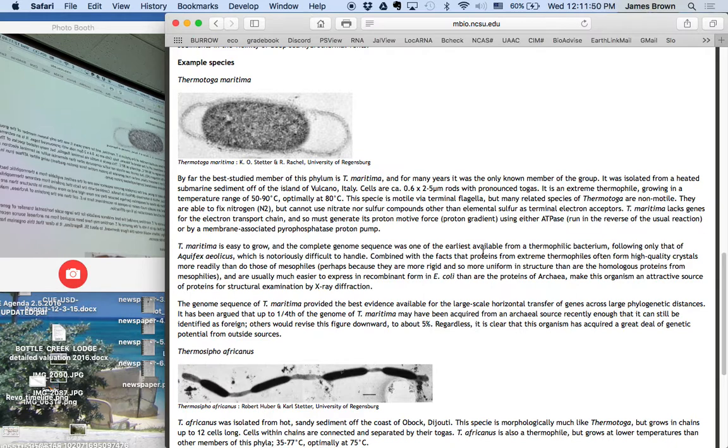Now this creates a quandary for the organism because it's got lots and lots of active transport, right? It's sucking in sugar and amino acids from the environment. How does it do that if it doesn't have an electron transport chain? Because in order to pump that stuff in, you need a proton gradient. How do you make a proton gradient without active transport or without the electron transport chain? The answer is ATPase. Now, if you don't have a proton gradient, you don't need ATPase, right? ATPase is driven by the proton gradient. If you don't make a proton gradient, you can't make ATP that way. You make it by substrate level phosphorylation.